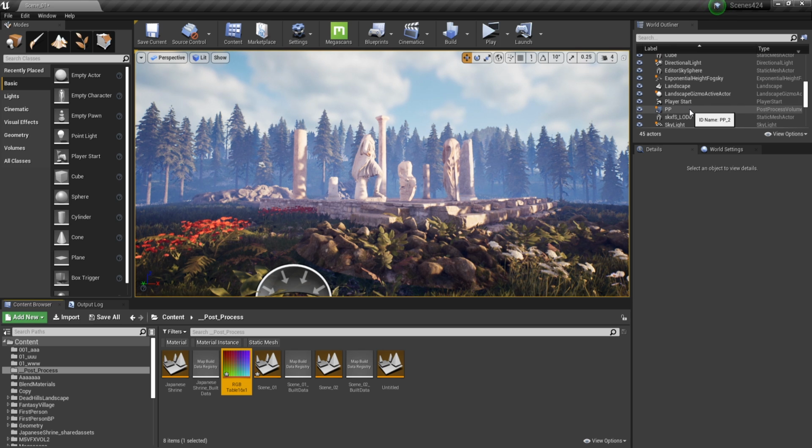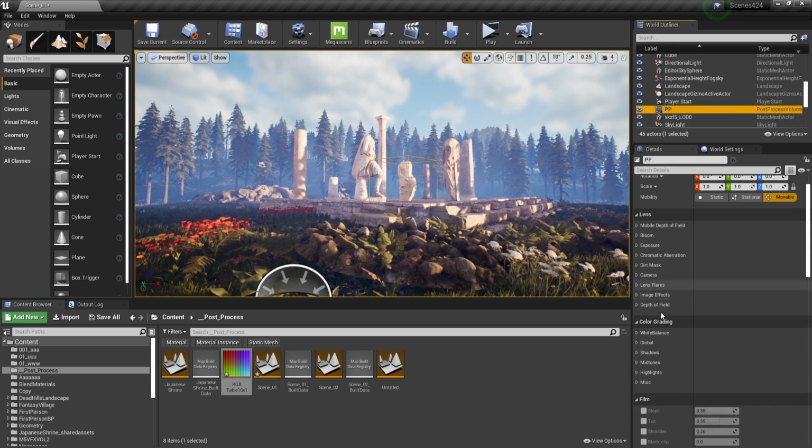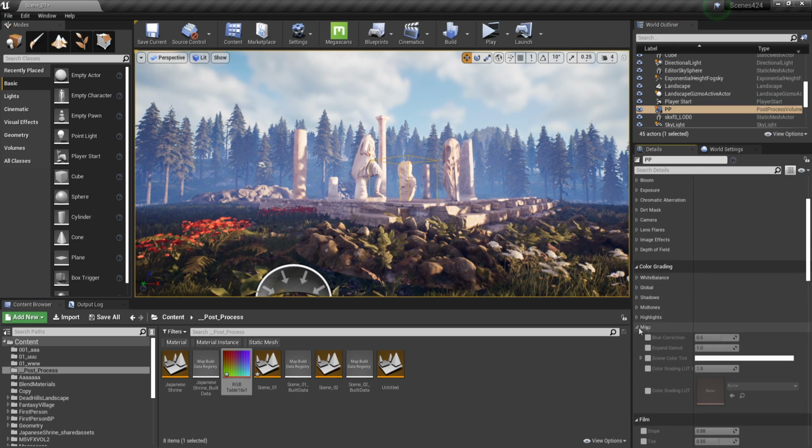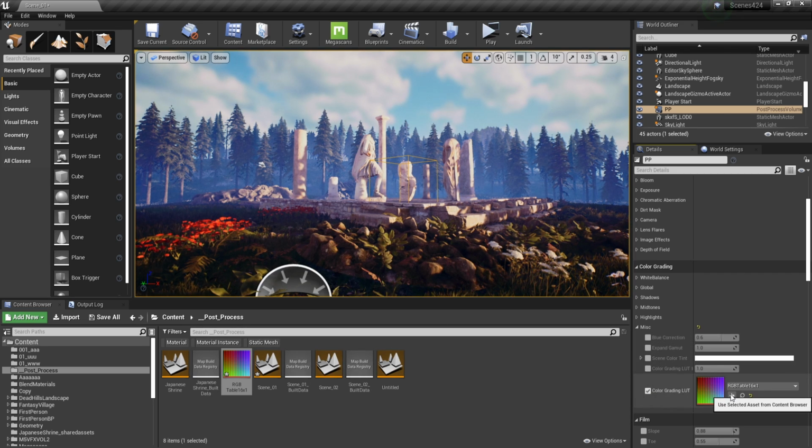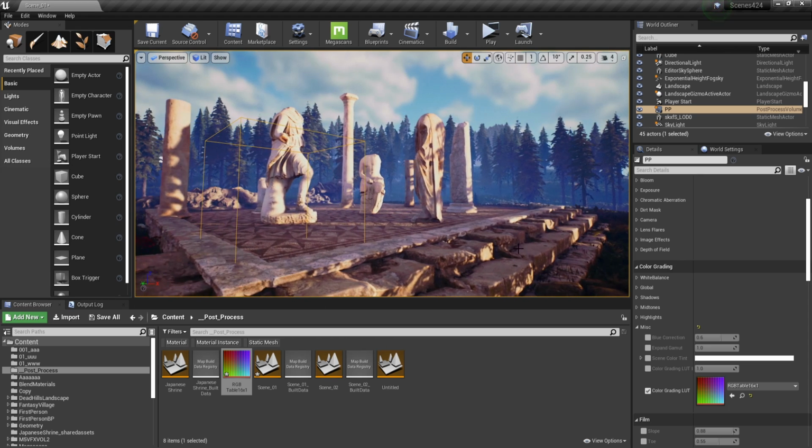Let's close that down and let's go into the post process. Then let's go to color grading, let's go to misc, enable color grading LUT, select your image and then click on this arrow. And now you can see the difference. Now of course you can use this in combination with the built-in tools, which usually gives a great result. And as well, if you don't like how intense the LUT is, you can always go to color grading LUT intensity and set this to a lower value. And that's all the time it takes to create a nice LUT.